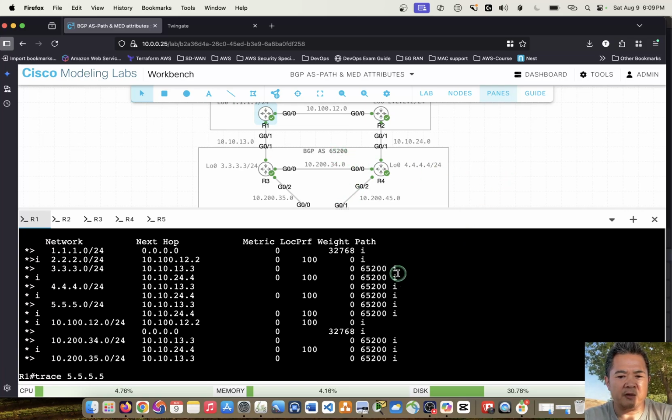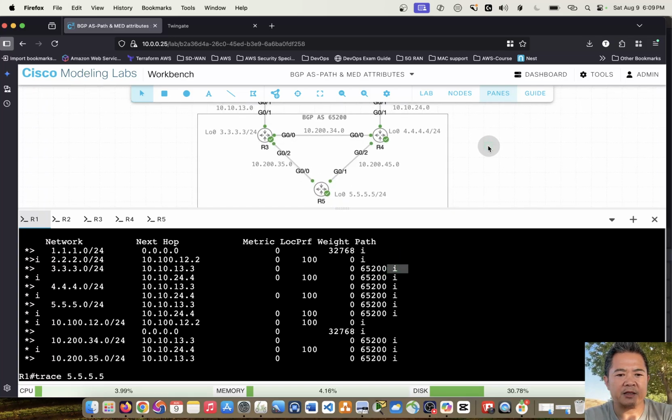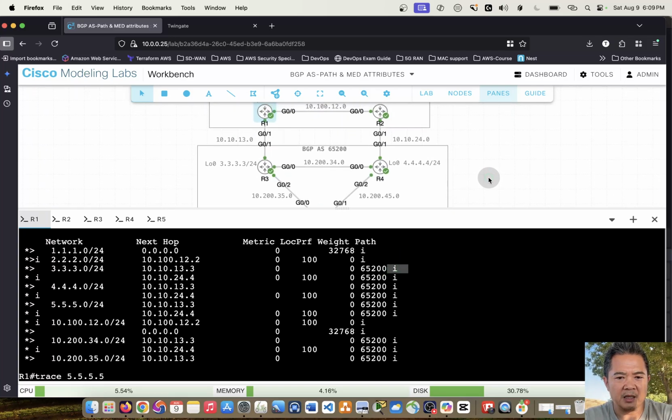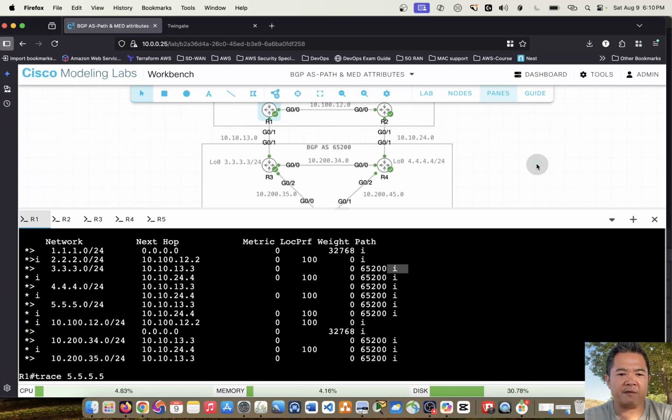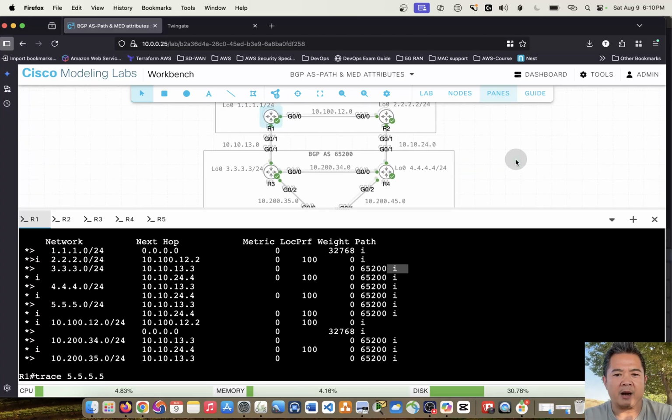If I somehow tell R1 that it takes a longer path to get to R3, then R1 is going to choose the R2 and R4 link to get to AS 65200.